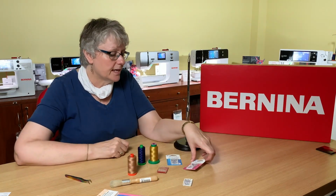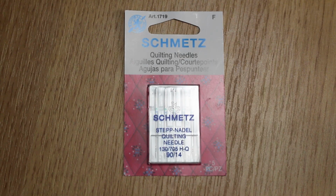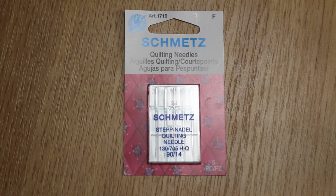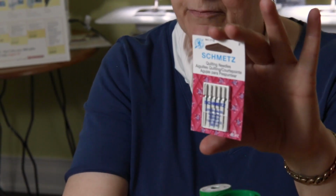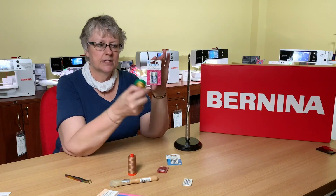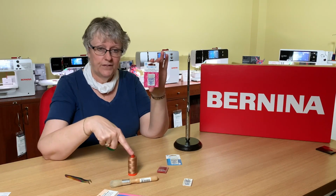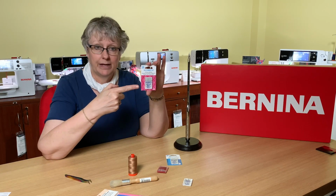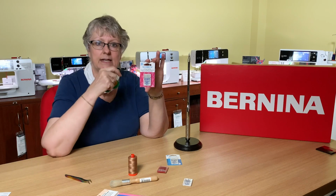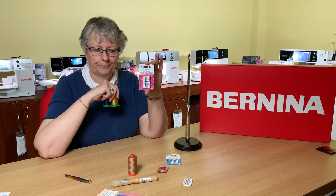So this is quilting needles. Quilting, and this is a 90-14. So the quilting needle in a 90-14 is best for your 40 weight thread. It's way too big for a 50 weight thread. A 50 weight thread will break if you're using it in a 90-14 needle because this needle is too big and the thread's not seating where it needs to, so it's wandering around in there and it's getting excess fraying.